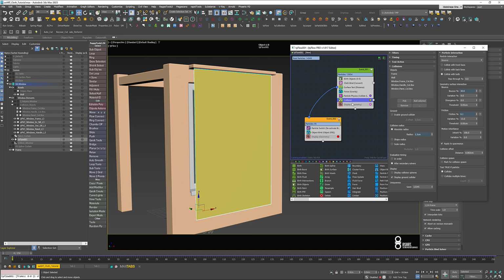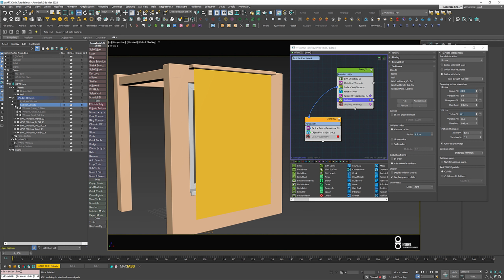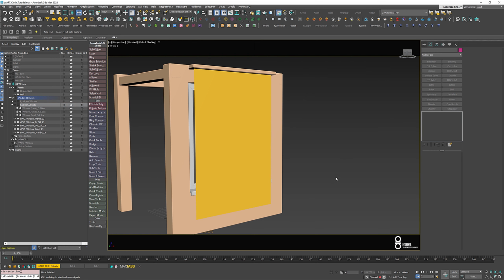And here we have the collisions, and for the collisions I did something extra, and this is creating some helpers as my collision object, because when I go and just run this, see how the simulation works.